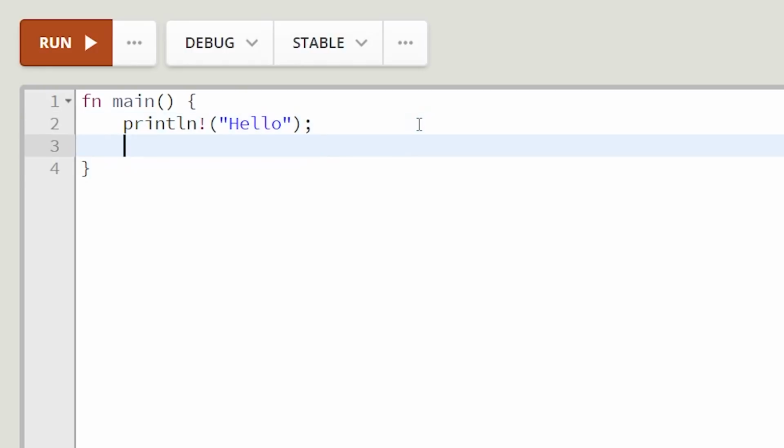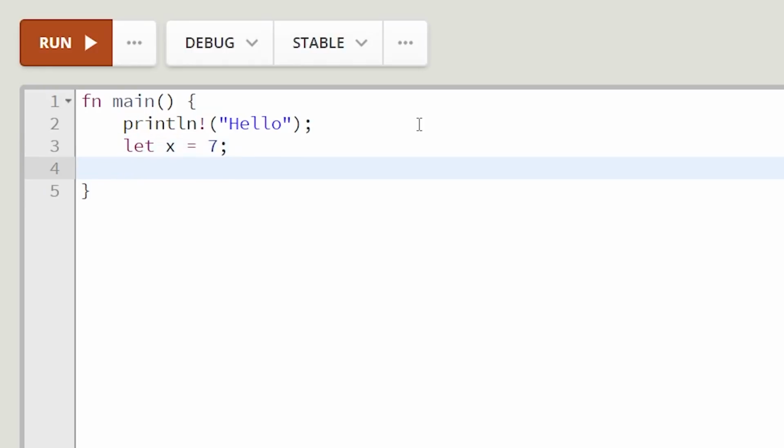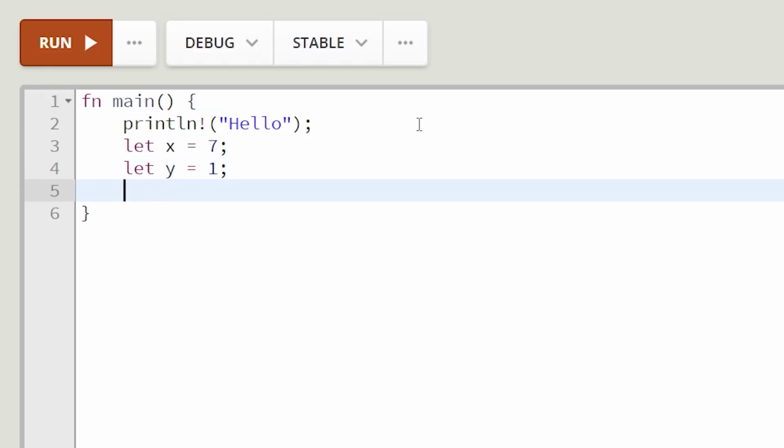So how do you define a variable? Let's say we want a variable called x and we want to make it 7. So you say let x equal to 7. Now notice, first of all, that Rust can work out that 7 is a number. It doesn't ask, is that a string? Is that a Boolean? No, it is a number. So it works out automatically that you don't need to say this is an integer, though we'll talk more about that later in the video. And let's say y is equal to 1. There we go, two easy things: x equal to 7, y equal to 1.